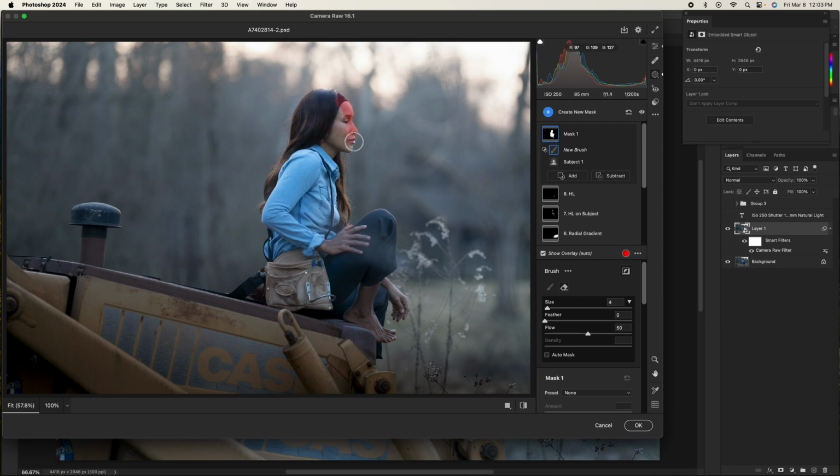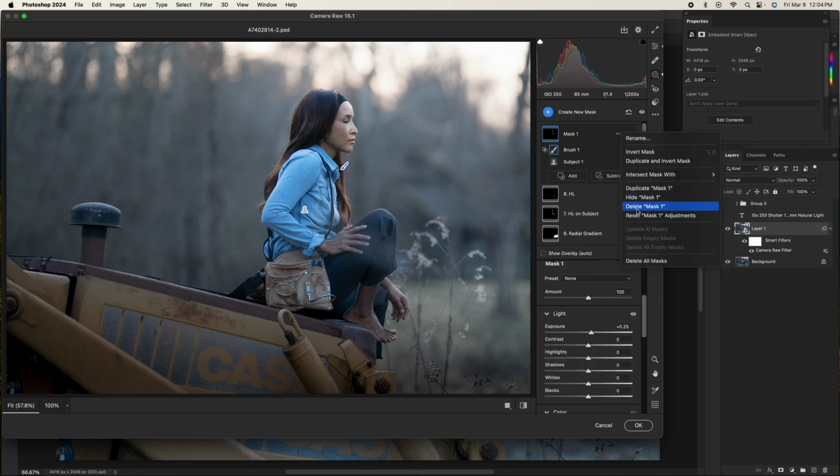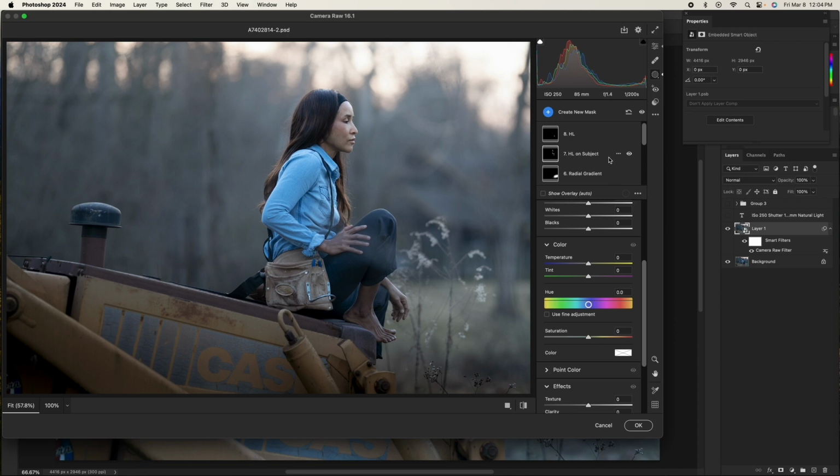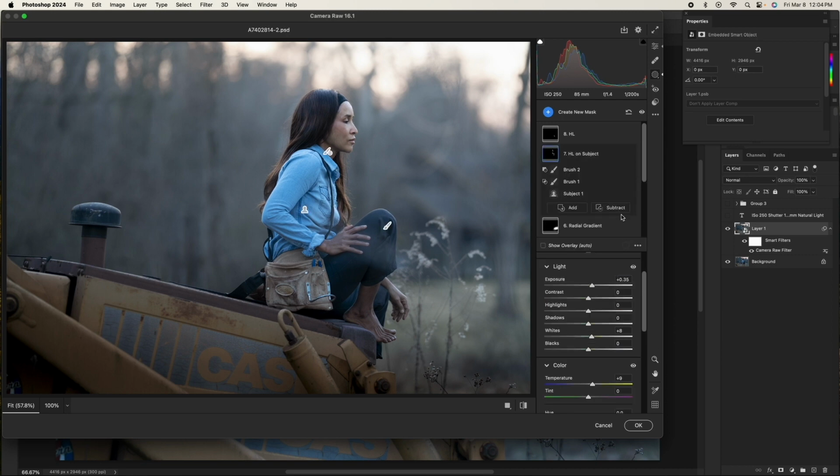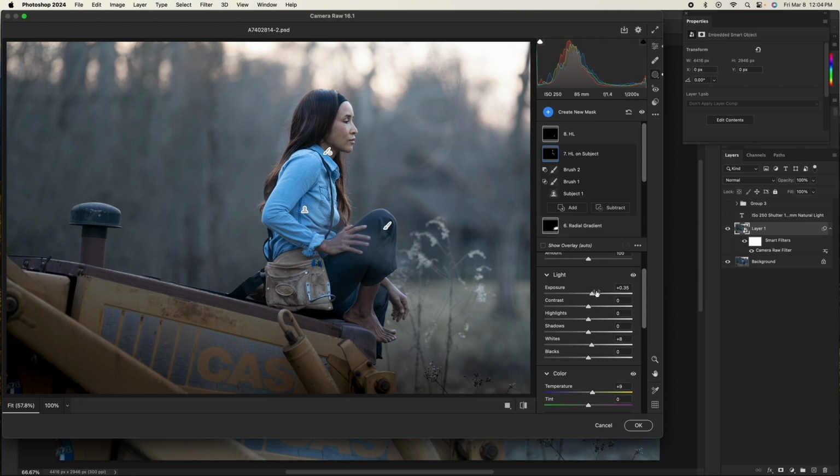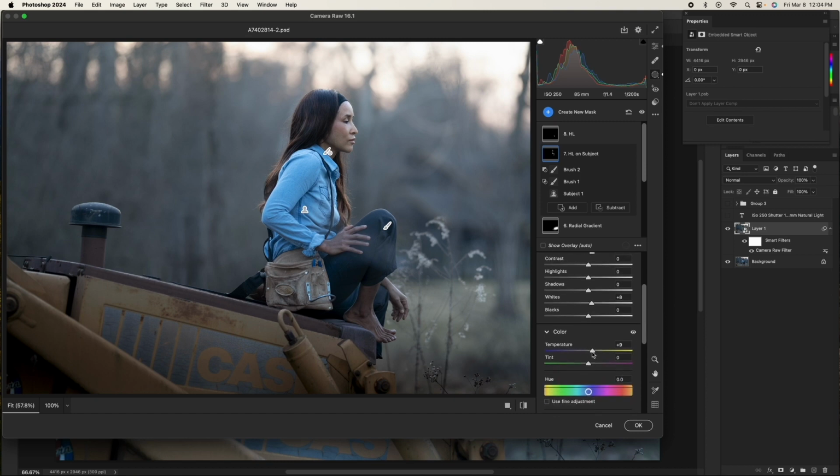So I just paint this area, highlight comes this way. This one, my hand, I don't understand why I didn't select it, but we can fix that. So let me delete this. I already did this. Alright. Let's see that before and this is after. So this I increase exposure and whites and temperature.